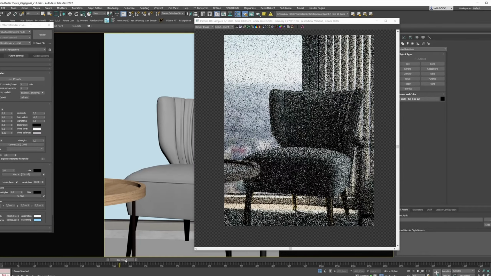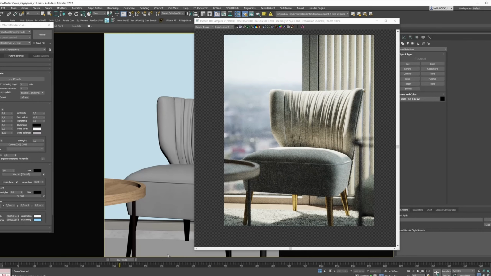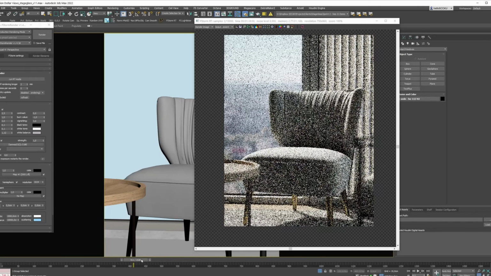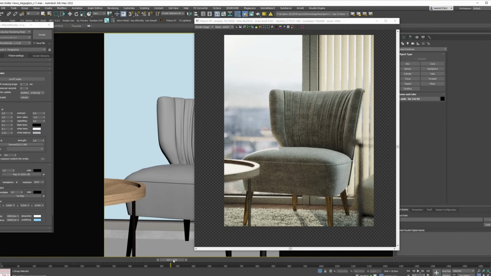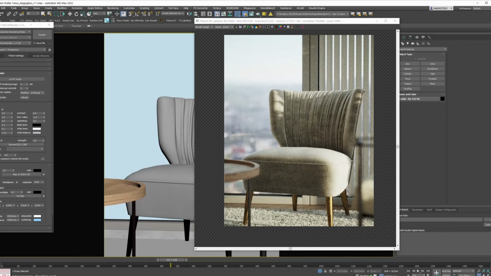Here's another example when this comes really handy. Just instantly I find this lighting that is really, really nice. So let's continue scrubbing, see what we can find. I like all of this, but I want to find the best one. And you can see here, for example, I accidentally find an angle where the plant that is actually outside the screen casts a shadow on the chair. That looks very, very nice. So even though you can't actually see the plant, it still adds detail to the shot.